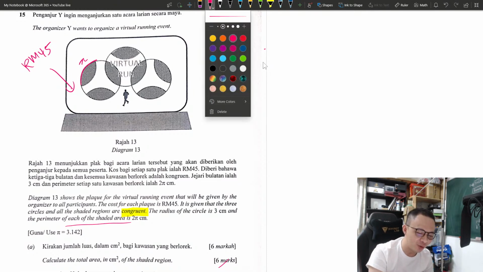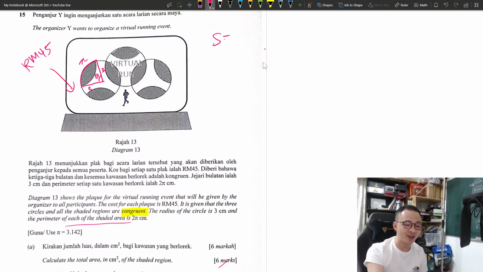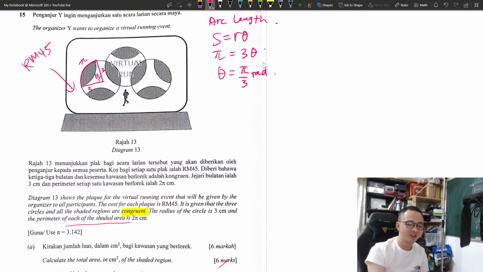Then what I want to try to do here is link this one to the center point. Link this one to the center point. Yeah, you will get something like this. And then the radius 3 is given. But definitely we do not know the angle. But since we know the formula s equals r theta for the arc length, it's possible we can get the angle from here. So my arc length is pi, my r is 3, my theta is the value I want to find. So the angle itself is pi over 3. Because this one is in radians, right? So pi over 3, I know, represents 60 degrees.